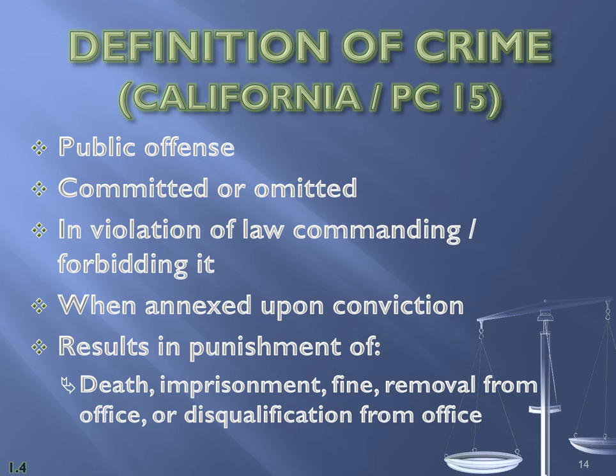Well, a crime is a public offense committed or omitted in violation of a law commanding or forbidding it, which, upon conviction, results in punishment of certain things. Those things are death, imprisonment, fine, removal from office, if you're a political figure or similar, or disqualification from office, meaning that you can't hold a certain office.